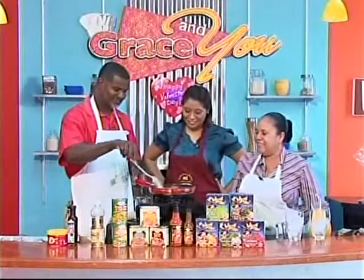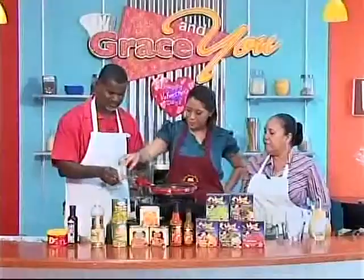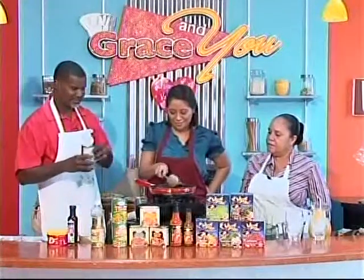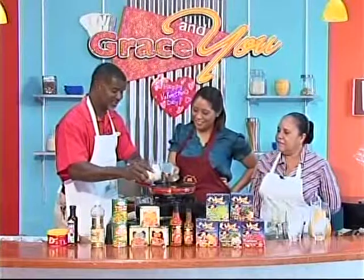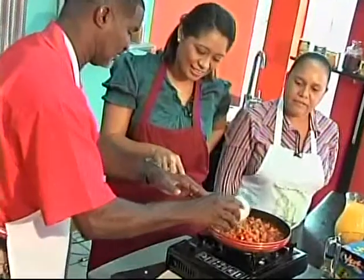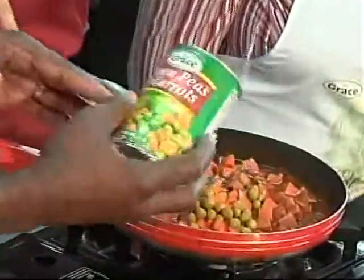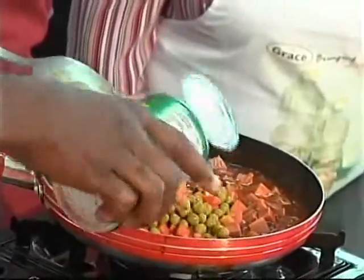So you have some peas and carrots as well. You're going to be adding some more veg, make it a little bit more veggie. Add your peas and carrots. We don't want it too rich, so you could also use mixed veg. You don't have to use just the peas and carrots. Like a half can? Yeah, that's enough.